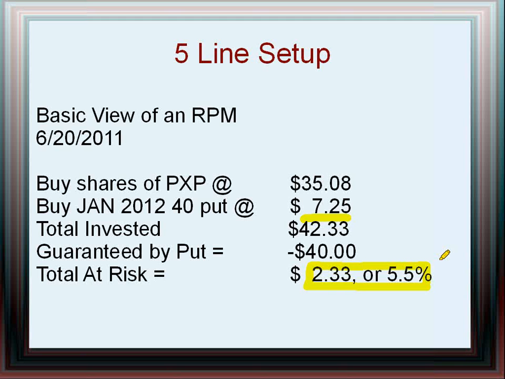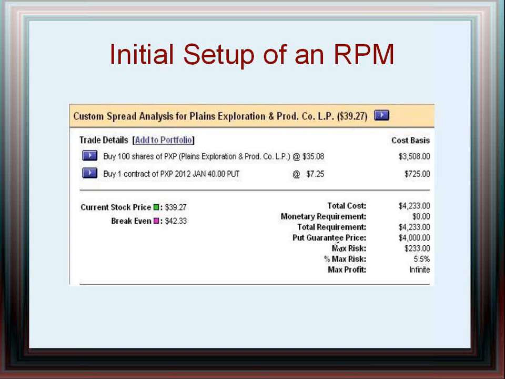Now I have to consider selling to close maybe that initial put, if I did it with the wrong setup first, the out-of-the-money near-term put, and then buying another one, or just taking my loss at that time, which would be in the double-digit range, way too much to risk. This allows us to go into a limited risk position, a single-digit risk position, and we have up to 7 months to make adjustments or to allow the stock to go up in price.